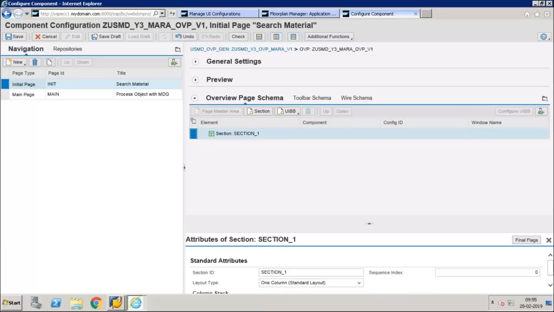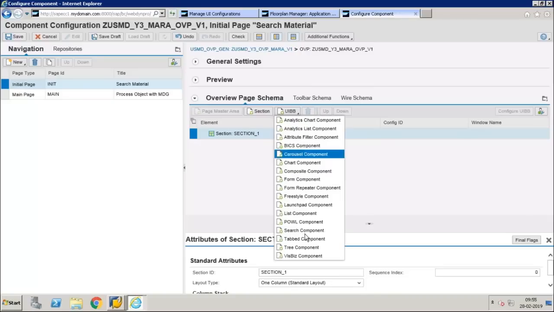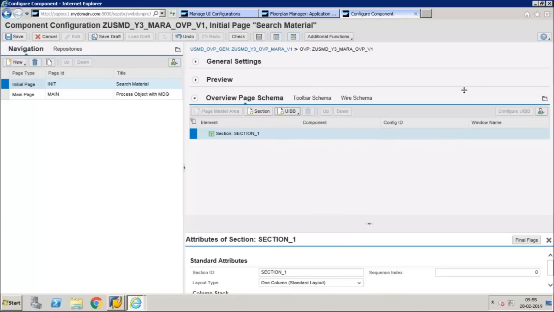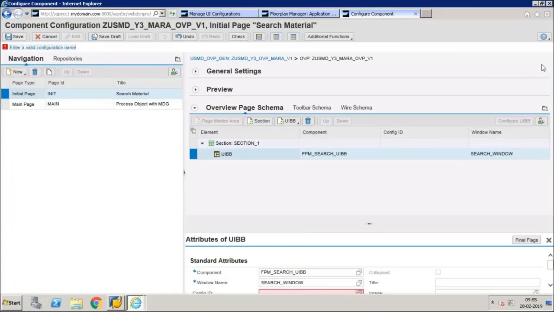Unless I have a section ID which is automatically created by default, there will come and add search component. In the search component, we need to add the config ID.